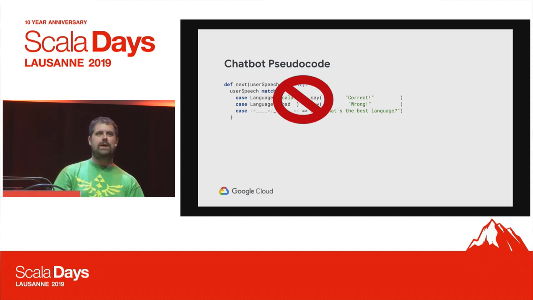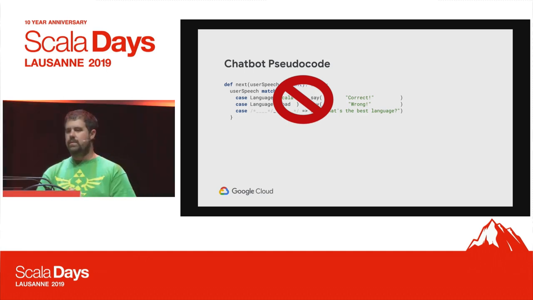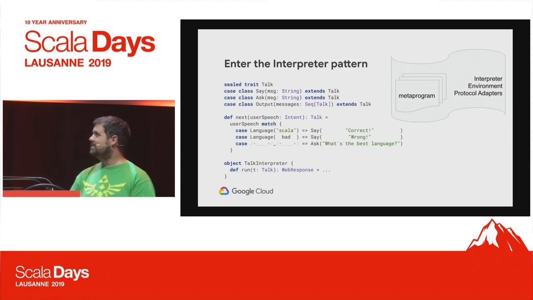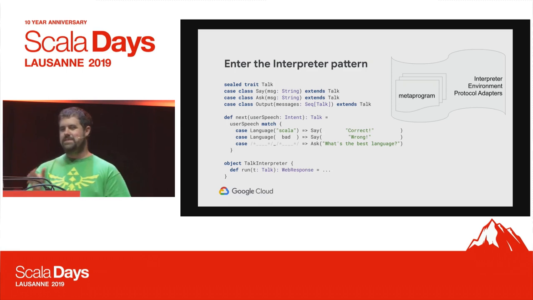And yes, they were done with pound defines and ifdefs, but the idea was I had the same API depending on what environment I'm on, and there's a pattern for that in OO. The interpreter pattern. Is it in OO? Yeah, it was first started in OO. This is the functional version of it, which I think is the more elegant version of it. Yeah, it's beautiful.